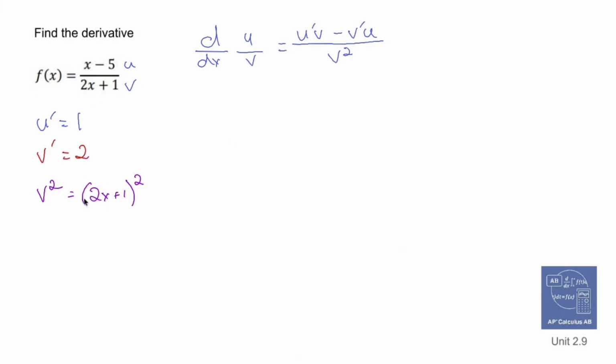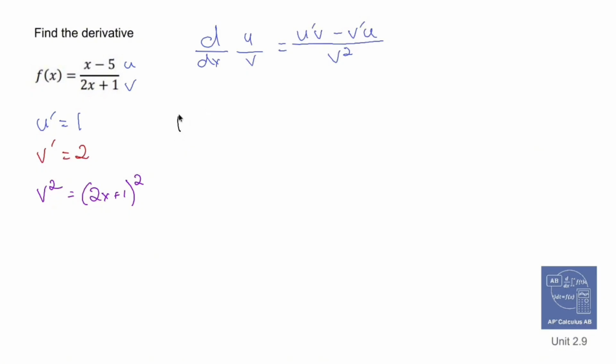Now, I am not going to FOIL this out. I'm not going to do a perfect square trinomial because every now and then when you throw everything on up here, things simplify and you might be able to cancel stuff out. Does that happen all the time? No. Does that happen sometimes? Yes. So I'm not going to FOIL this out, not yet.